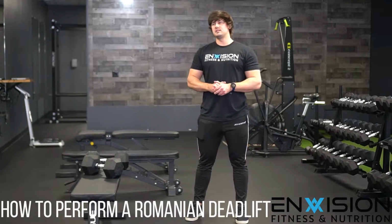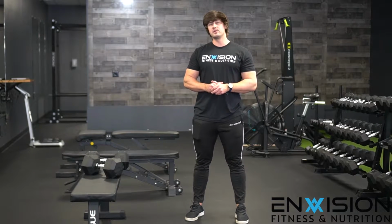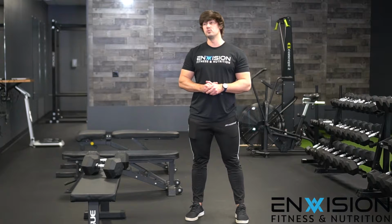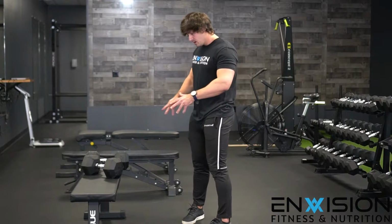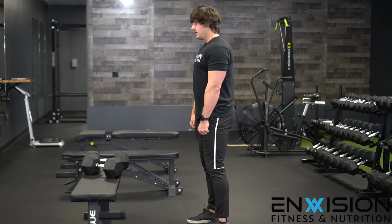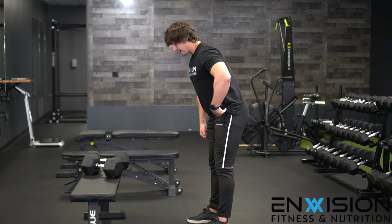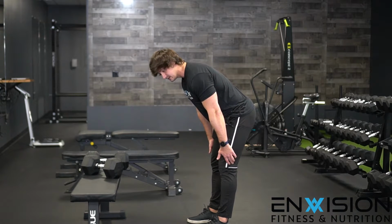The Romanian deadlift is often classified as a pretty simple movement, but it can be difficult for people to figure out on their own. So here are a couple of important cues that should help you hinge properly right away. Right off the bat, you want to be holding the weight against your legs the entire time you descend. As you pitch forward, you're actually going to be thinking about pushing your hips back behind you while maintaining a soft bend in the knee.